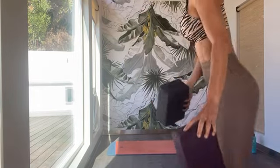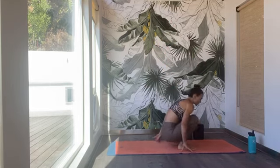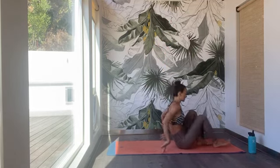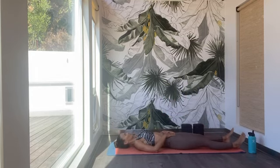We're gonna start onto our mats. Come to your mat, lay down onto your back. Stretch your legs all the way in front of you. Place your left palm onto your heart, place your right palm onto your belly. Gently tuck the chin to the chest. Close your eyes. Start to shift your focus to your breath. Take 3 conscious breaths here.